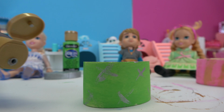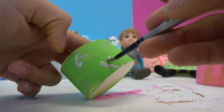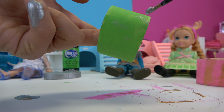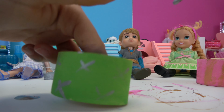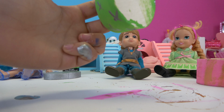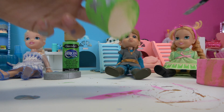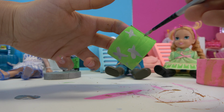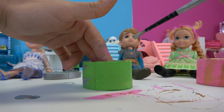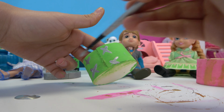Just nice little X's, and we're gonna add some paint on the floor, which is not a great idea if this was our actual floor, but as it's... You're kidding! I got all that paint on my finger! Oh, that is horrendous. It's okay, I can clean it off, right? Right? Oh no! I now have lots of silver on my finger! What am I gonna do?! Put a ring on there, maybe... Yeah, the ring is also silver. Oh, no! I'm turning into Silver Man! Oh, no! Not Silver Man!